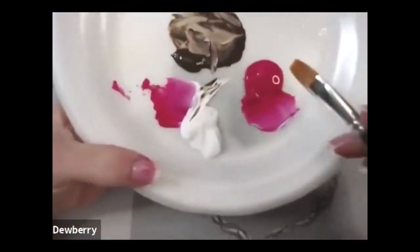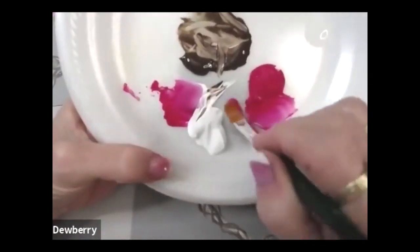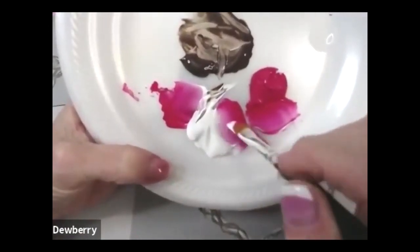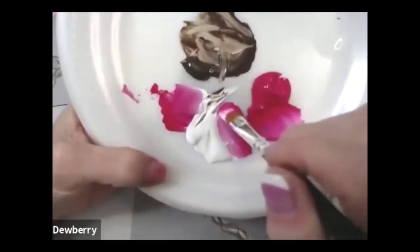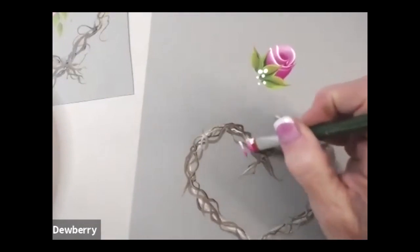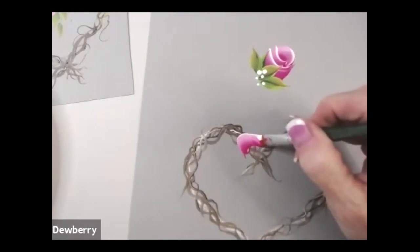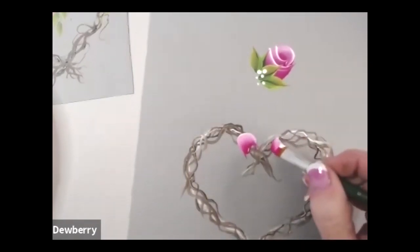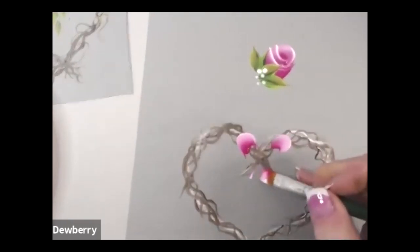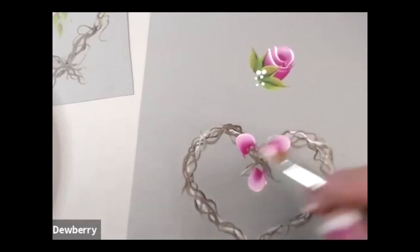Let's come over here and pick up our size 12. We wet it, dried it off on a paper towel, and now we're picking up white — mostly magenta and one-fourth white. I just want white on the outside edge. Now this rosebud: we're going to touch, go up and over. Two lines — touch, up and over. Then down here: one, two, touch, push down, coming up and over.